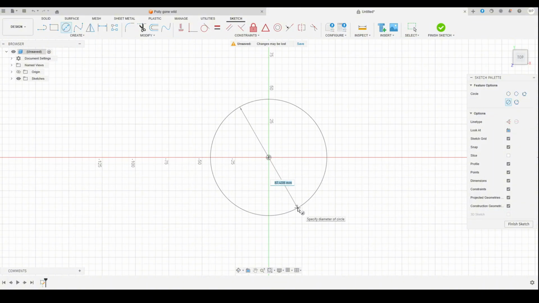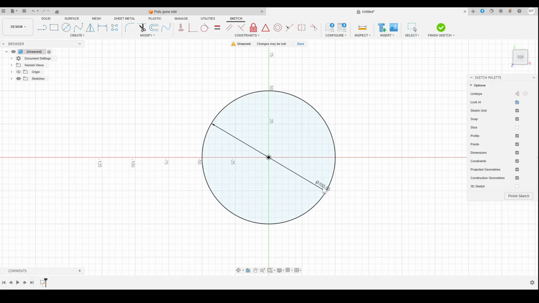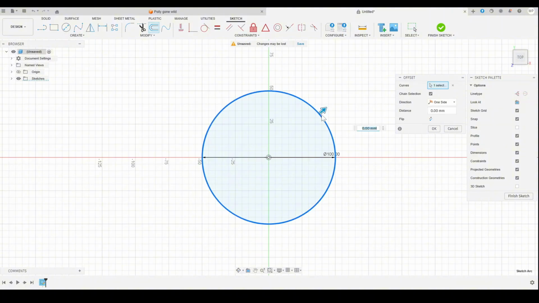And then you can type in 100. And I like to grab this little line and just pull it up out of the way. So now we have a 100 millimeter circle. So what we're going to do now is create the border. So we're going to hit the O key for offset, and you can see that it's wanting to go outward, so that's going to be your positive number, but we want to go in 5 millimeters, so we're going to go over here and we're going to type in -5 millimeters, and that gives us a border on the inside where we still keep our 100 millimeter diameter.